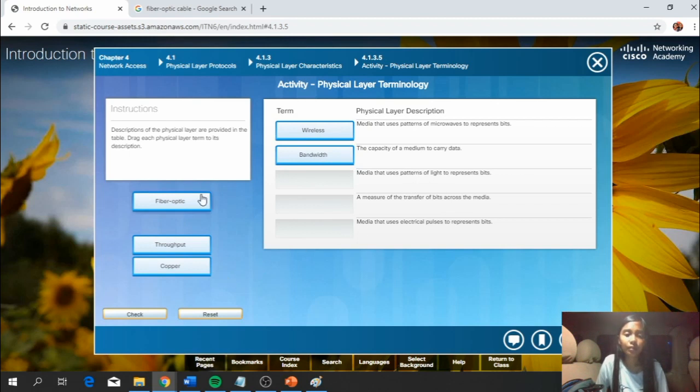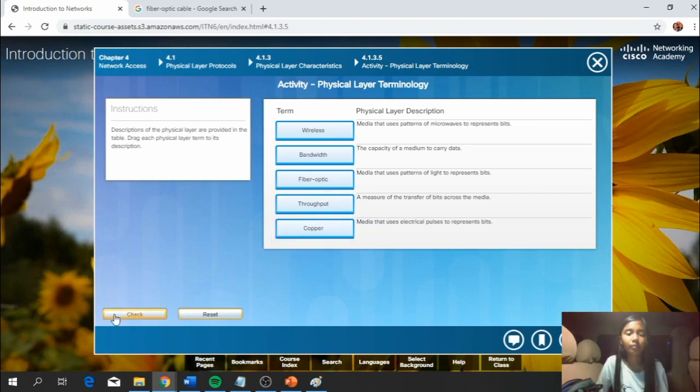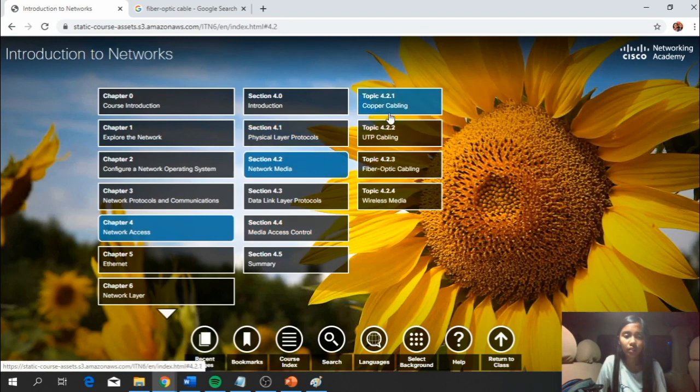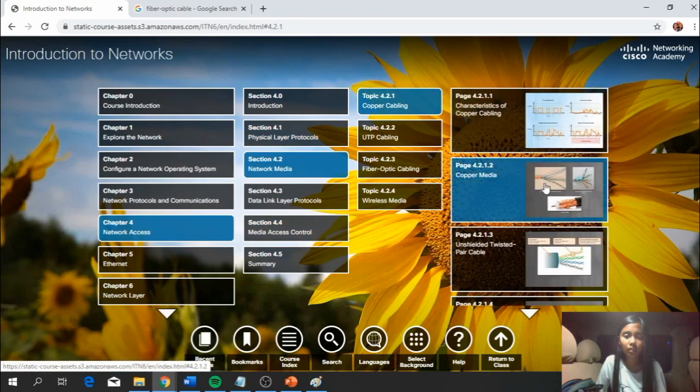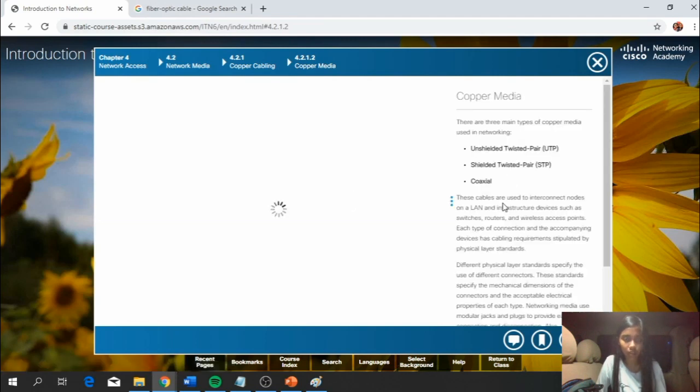It uses light, so it is fiber optic, and it measures, so that's the throughput, and copper. So now let's proceed to the next slides. As we search here, we have the copper cabling.